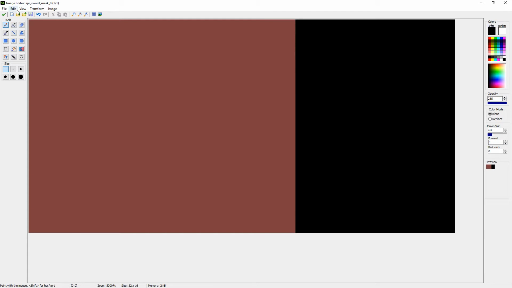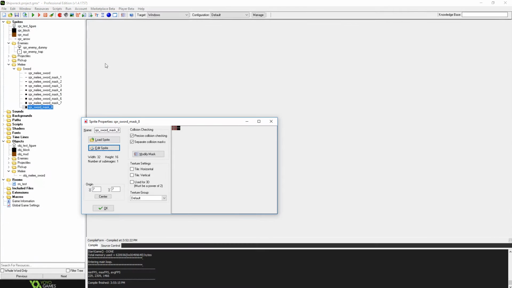And there we go. So we're going to need to find a way to switch between the masks. I suppose I'm going to make this based upon how much of a swing has been done that frame. So how much the sword angle has changed. So if, say, the sword angle has changed by 10, then we don't need to do anything.